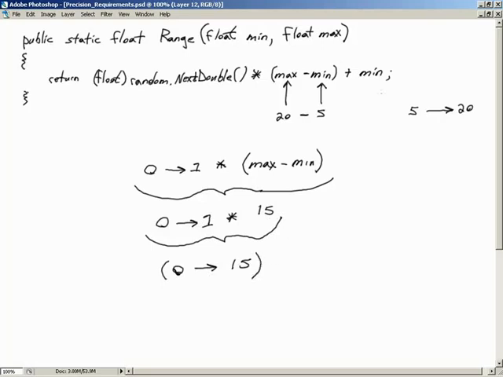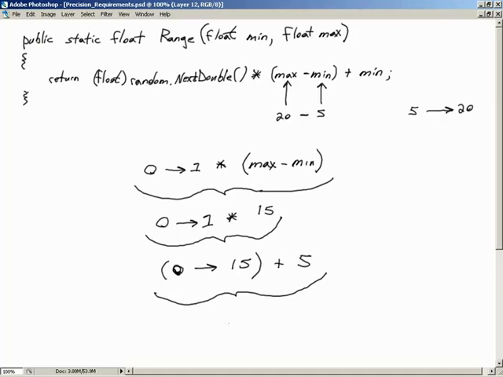But now let's finish off the equation. So now we're going to say plus min. So let's go ahead and say plus min. What does plus min mean? Well, that means we're now going to shift, because what is 0 plus 5? Because min is 5. So now that we've seen that, let's go ahead and just write 5 in here.